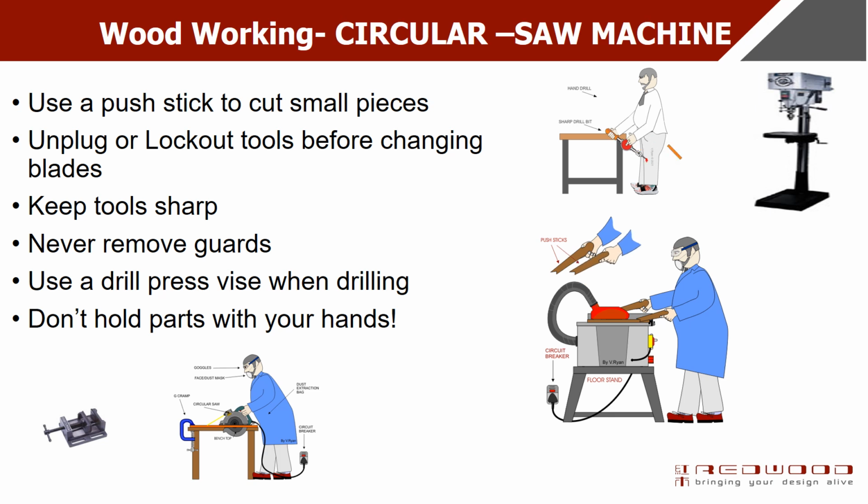Circular saw power tool safety: use a push stick when cutting small pieces, unplug or apply lockout tagout (LOTO) before changing blades, ensure tools are properly maintained and blades are sharp, do not remove safety guards. Use a drill press vise when drilling, do not hold workpieces with your hands.